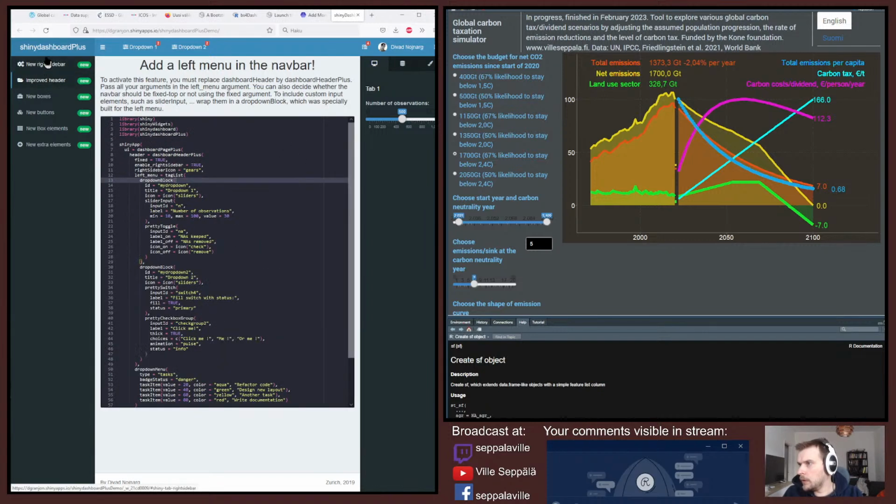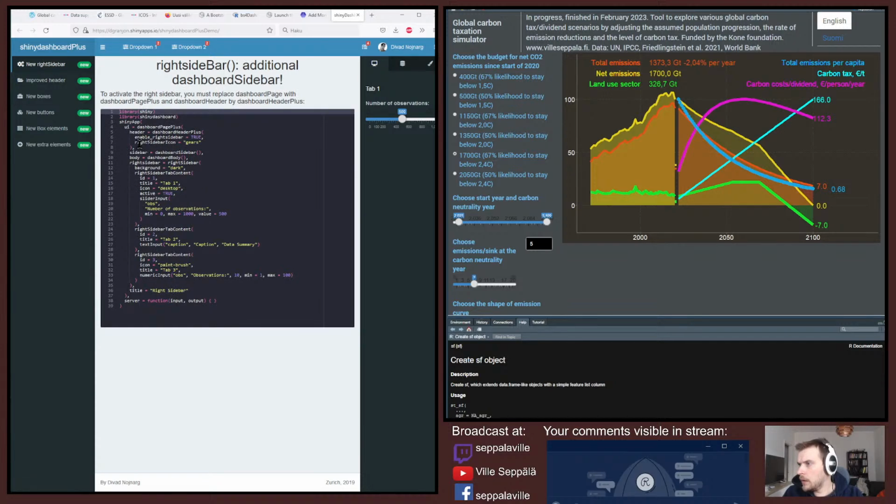Improved header bar. Okay, there is no use of columns here at any point.